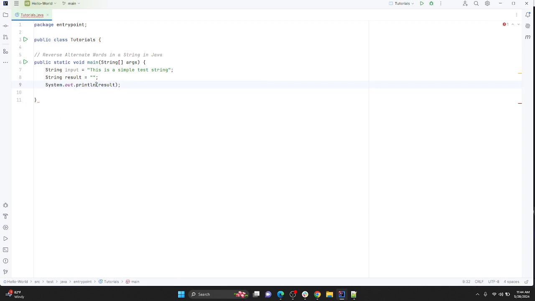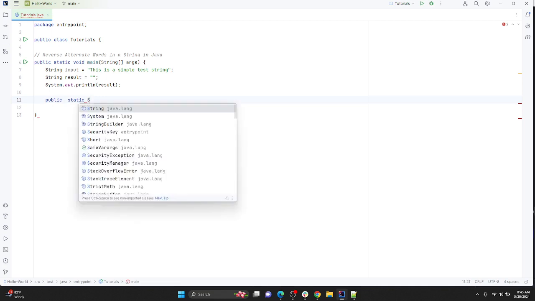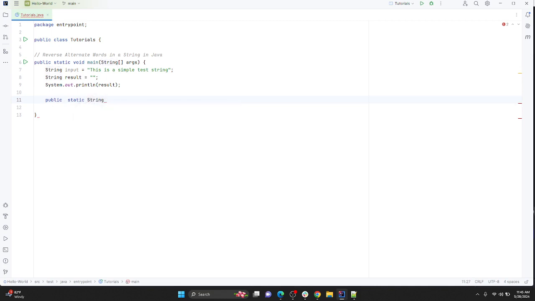For result, we'll make a variable. We'll create a function. I'm making it static so that I can reuse it. Reverse alternate words, and I'll assign a string variable, string argument.